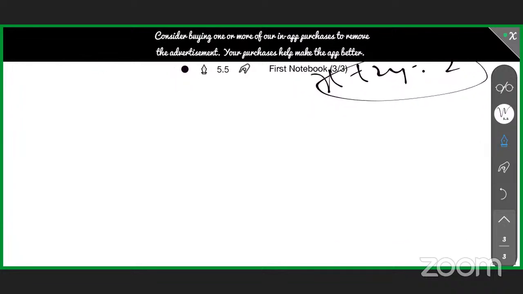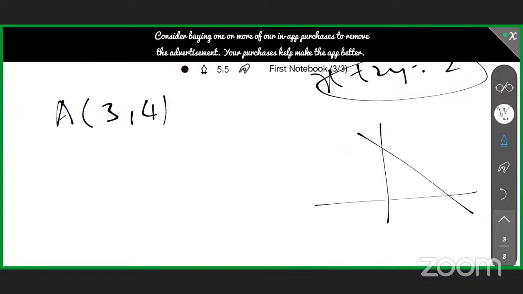So we can take it as homework, the same question we discussed now. A line is passing through the point A (3, 4) such that its intercept between the axes is bisected by A. That means same thing: there are intercepts and A is bisecting the line with intercepts. Find the line equation.